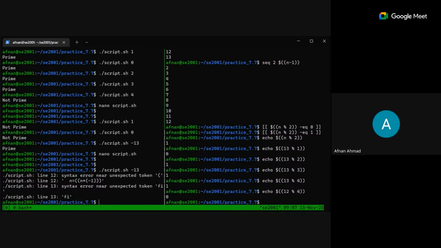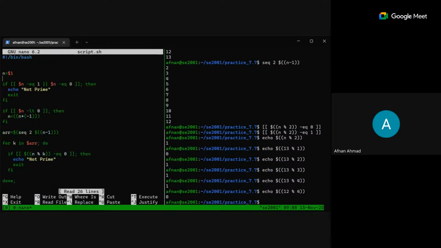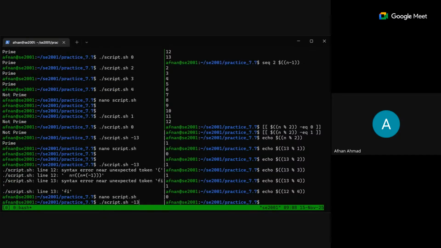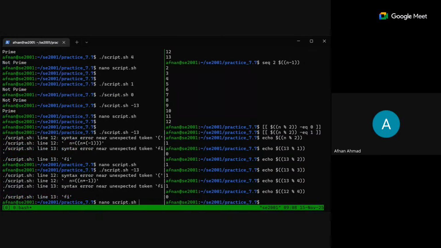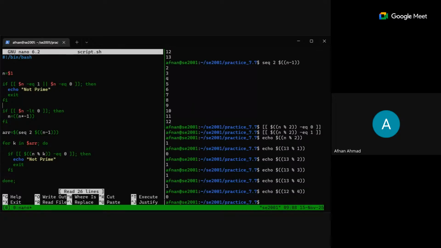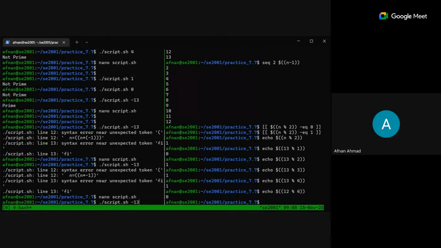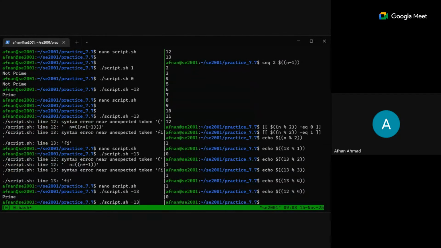Just a second. Oh yeah, there is some issue with the multiplication. It's okay only, no? Minus 1. Is it because of the bracket? Let's see. Try to multiply by minus 1 essentially. No. Oh yeah, I'm missing the dollar. Okay. Now, yeah, you see, now minus will work also.